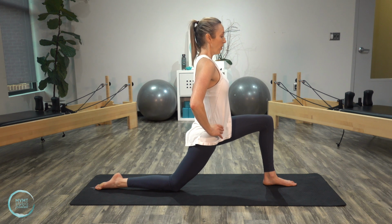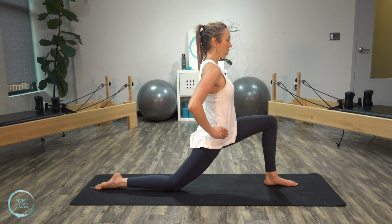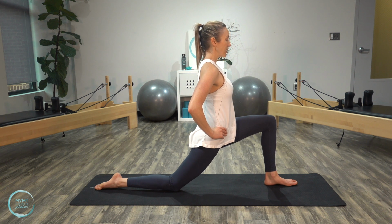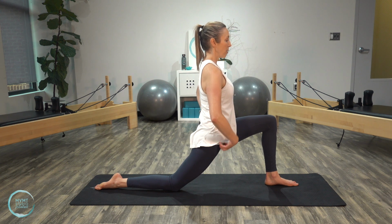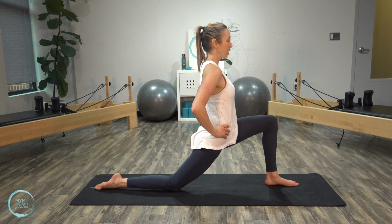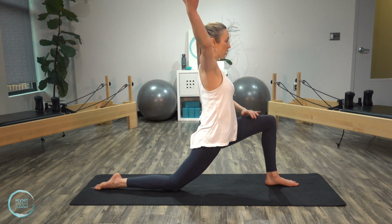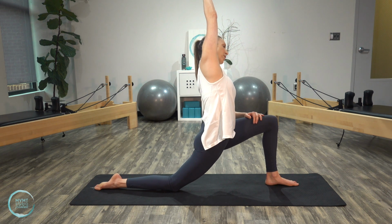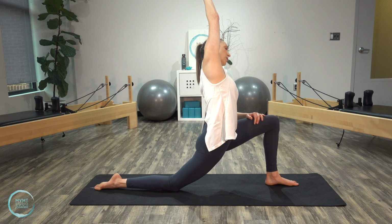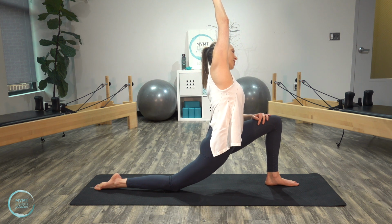And I want you to hold that. You can lean forward a little bit more as long as your knee isn't coming forward over that toe there. Good, hold it there. Inhale. Exhale. Really feel that stretch in the front of that right hip flexor here. Now we're gonna add a little side bend. So bring your left hand to your left leg, reach up with that right arm, and then bring it up overhead. Maybe sink a little bit deeper into that hip. One more breath here.